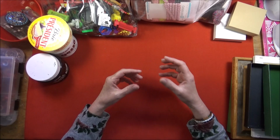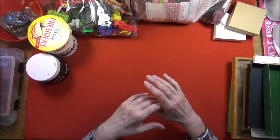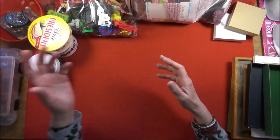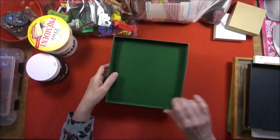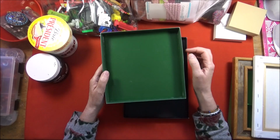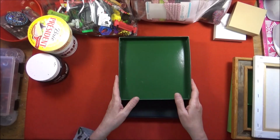To start with, for our first assemblage challenge, I was thinking we go with a flat surface. That means we are not going to alter a thing, like alter, let's say, a telephone or alter an instrument or something like that, but rather create it on a more flat surface. So for that, you can either use very simply some lids of some boxes, because it is nice to have a little rim. It's not absolutely necessary, but it just makes it a better look because it contains everything and makes it more cohesive or more complete, let's say that.